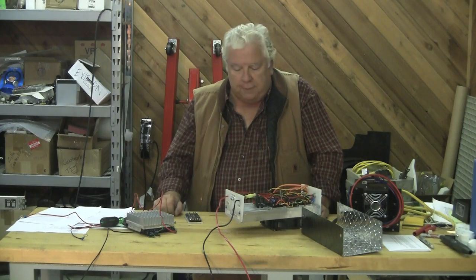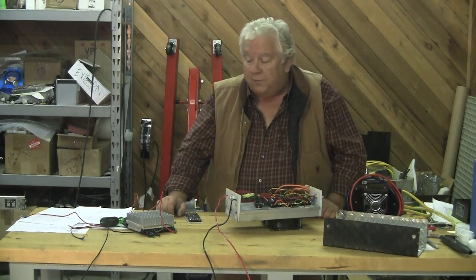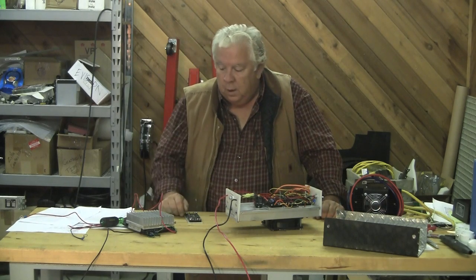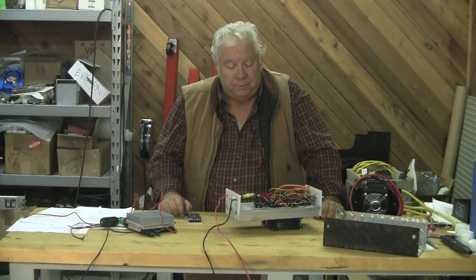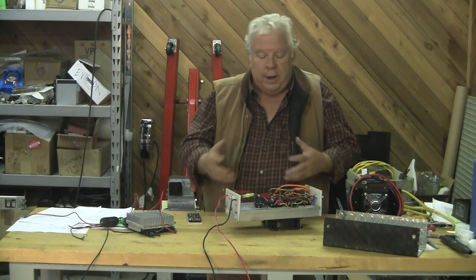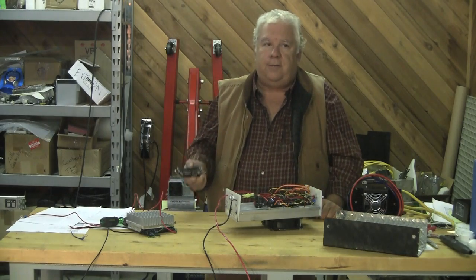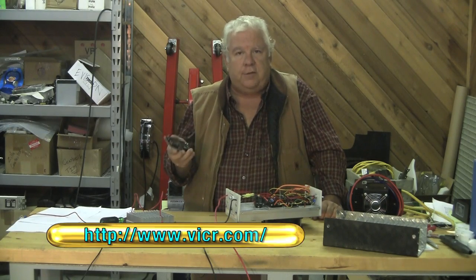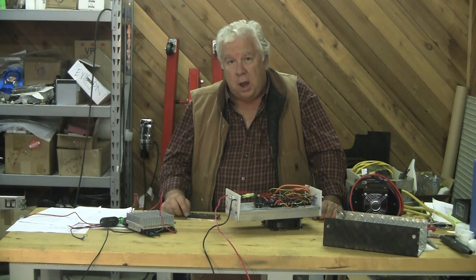So let's talk a little bit. I've kind of made a mess of our benchtop here, but I want to open everything up. We've tried them on the car and it works quite well. We're going to talk about what I've actually cobbled together here. These are sort of homemade DC-to-DC converters, but not really — there's not a lot of electronic design involved here. I don't want you to be afraid of this because it's really just wiring up terminals and switches and so forth. I kind of like these Vicor modules. The king of DC-to-DC converters is Vicor Corporation, and they have made such a stunning array of these little brick DC-to-DC converters that I'm a little bit in awe of it.